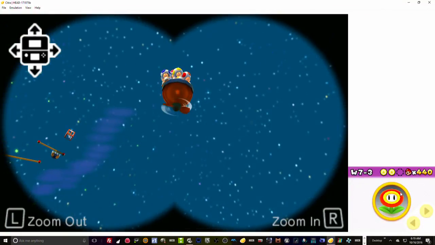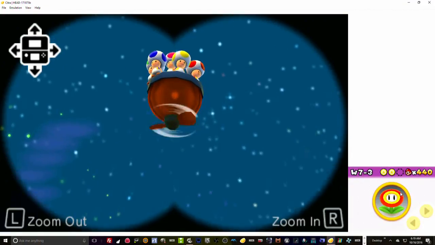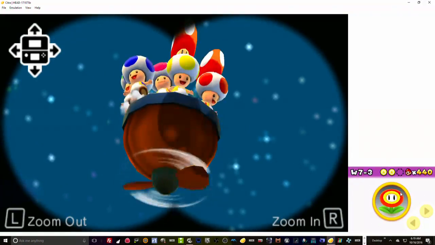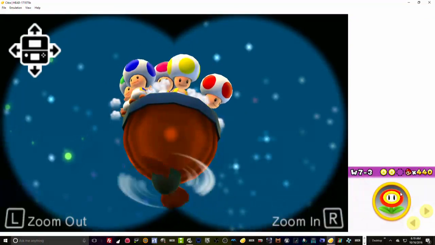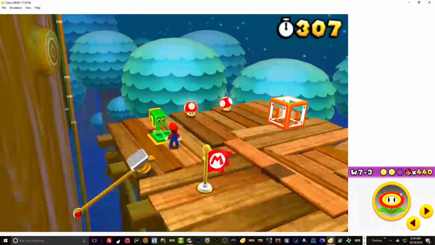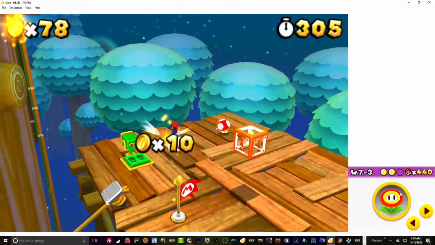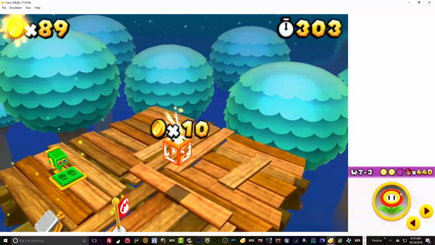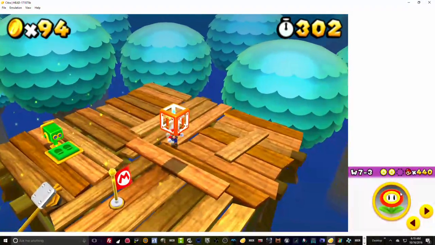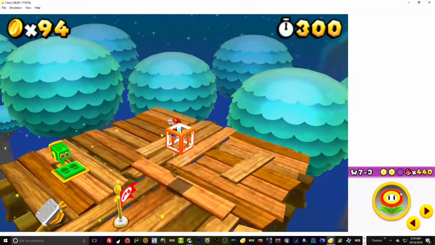Party, Miles. Oh, yeah. What's up, Toads? Whoa. Thanks. Whoa. There's Captain Toad up there in his party. Get that one before it burns away. Yeah, get over here, Mushroom. Alright, let's go. Jump. Into the box we go.